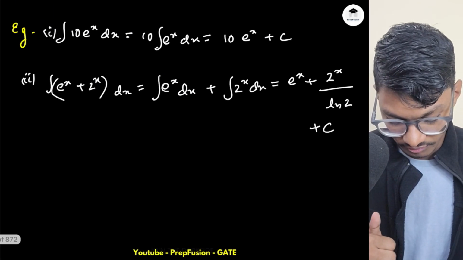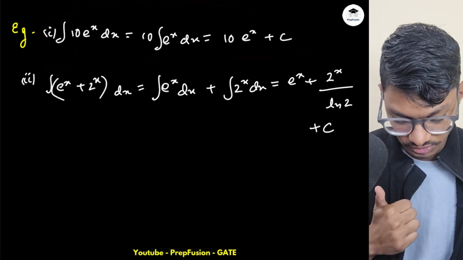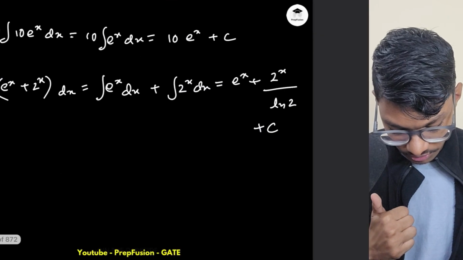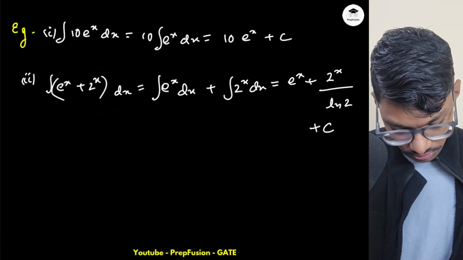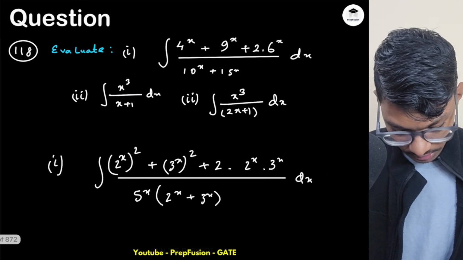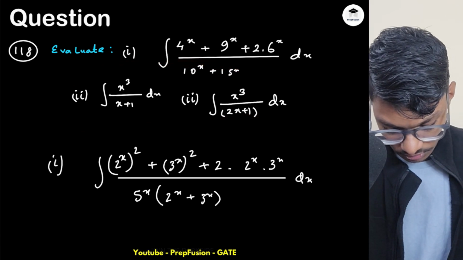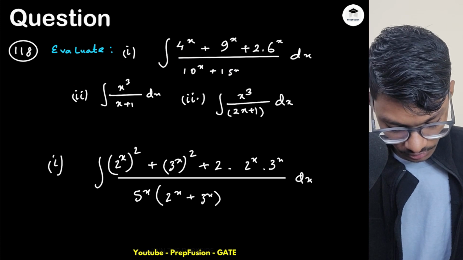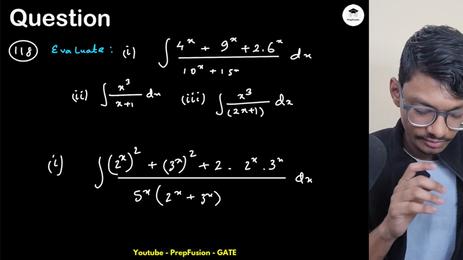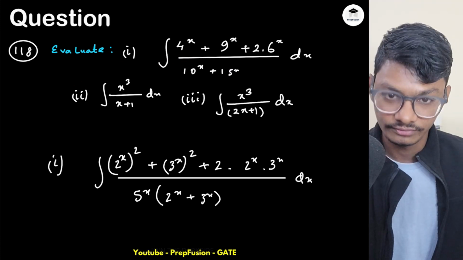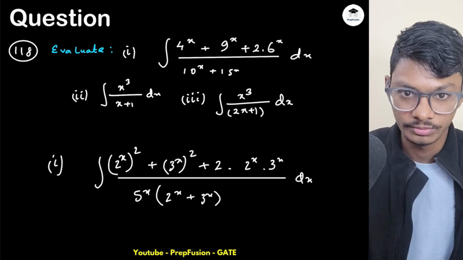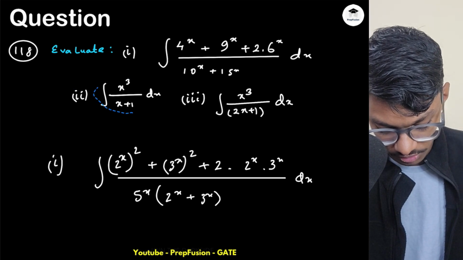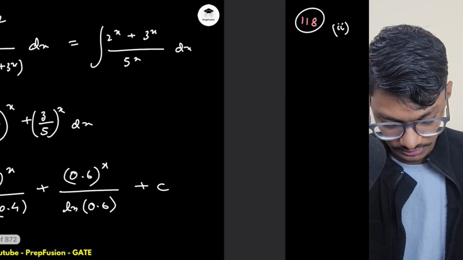So I gave you a few homework questions. I solved the first question, and I think I skipped the second question and the third question here. So what I will do is solve the second question, and I will give you the third question to do by yourself. Obviously you have to do a few things yourself, else you will not be able to solve in the examination. That is very important.